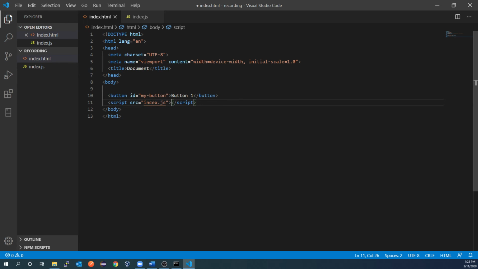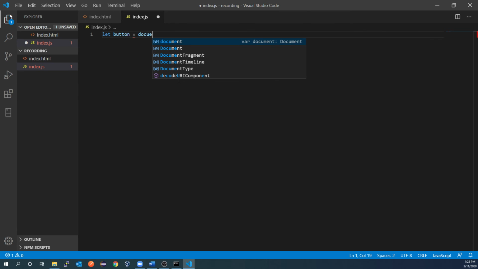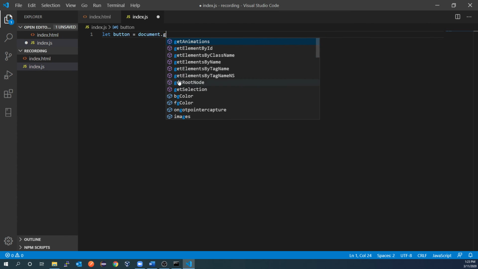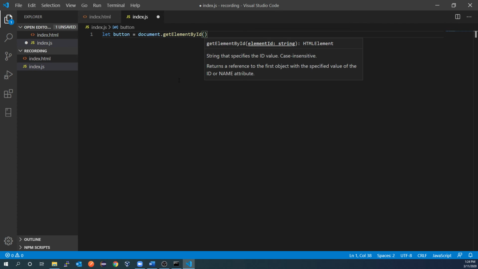And then we can save this, and from our index.js file, we are going to find the HTML element with the ID my-button. So I'm going to create a new variable, let button equal, and this is where I'm going to use the document object.getElementById. This takes a string, and that string is the ID of the element we want to grab. So that was my-button.